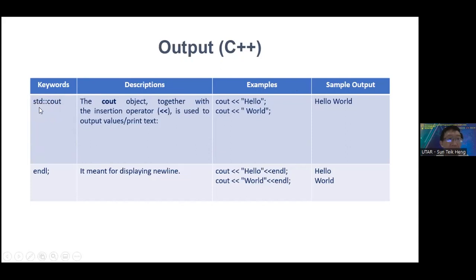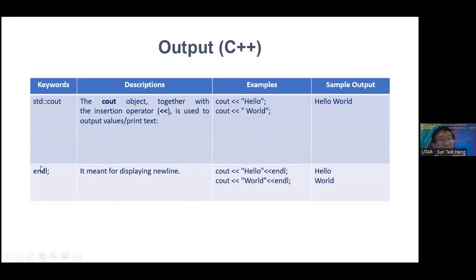But if you think that it's very troublesome to always write std::cout, you can also just write cout without the std::. You don't need to put the std:: also can. Okay, but later on I'll show you, if you want to just write the cout without writing std:: in the beginning of the program, you must start with a namespace. Okay, I'll show you after.